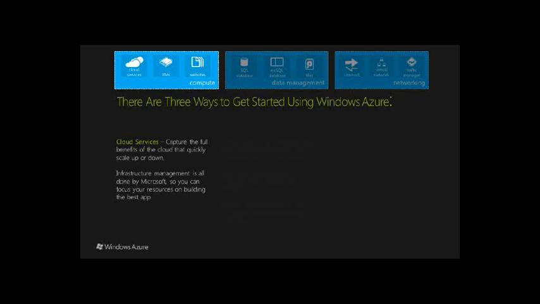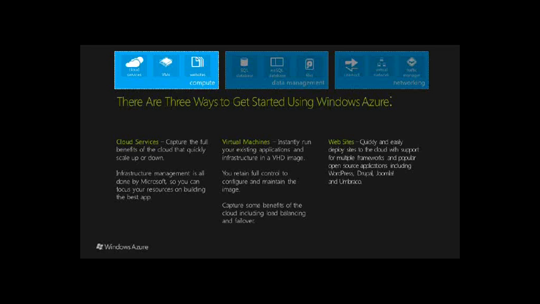So as you mentioned, there are 3 ways to get started with Windows Azure. Cloud Services, which is the ultimate way to deploy your application, but could potentially require work to be done if it's an existing application. Virtual machines, where we can just stand up servers quickly and simply. We can upload our own virtual hard drive image, or we can use one of the pre-baked ones which Microsoft make available to us. We have full control of those virtual machines, but we also have full responsibility for managing them. And then at the other end of the scale are websites, where we just want to quickly and simply stand up a new content management system.